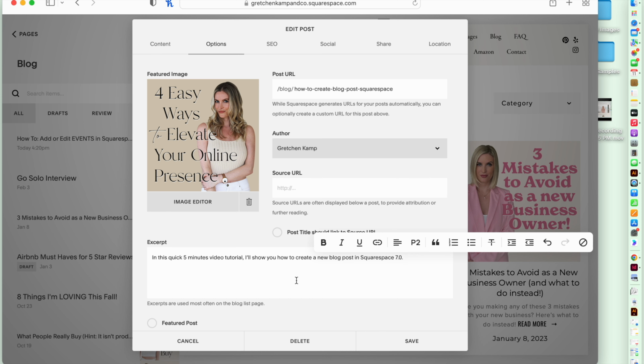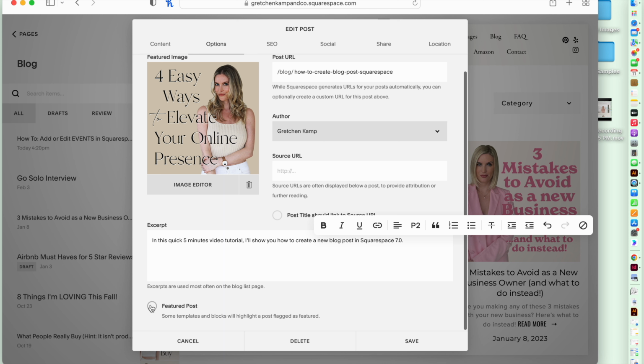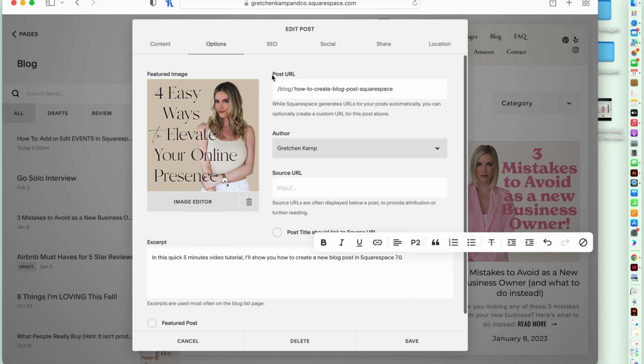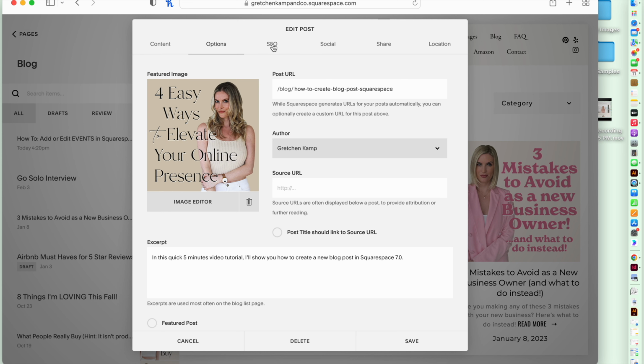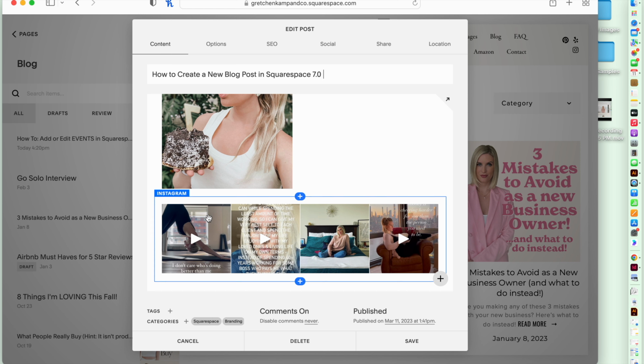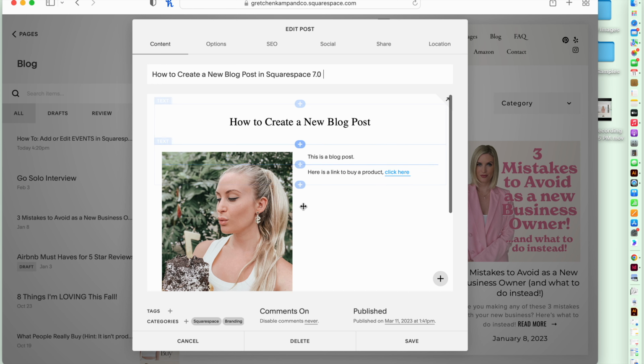Okay, so now you can also decide whether or not you want it to be a featured post. That's a separate thing. We can talk about that later. So yeah, that's pretty much it. You've got the content set up, the options set up. I personally do not mess with any of these other four things. If you put the URL the way that I said, and assuming you have your keywords on what the blog post is about within your excerpt and also within the body of the post, you don't need to worry about SEO. It's all built in. It's going to just be taken care of for you.